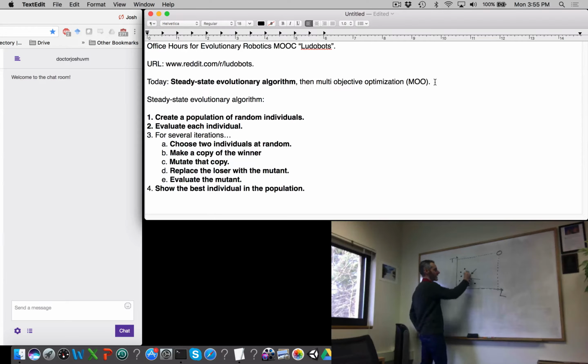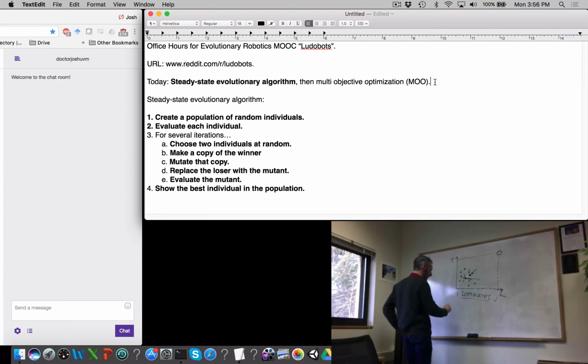In this case, I'm going to call this one I and this one J. We can see that I collects more light and more touch than J. So individual I is dominating. I dominates J. And dominates here is a very specific term, which means I is better on all of the objectives that we're interested in, in this case two. It has both more L and more T.